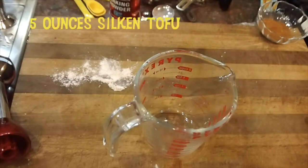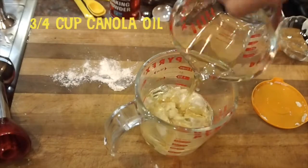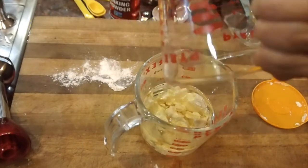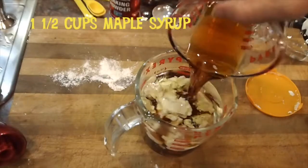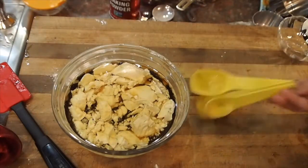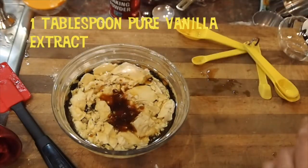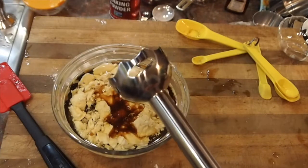Now for the wet ingredients. Silken tofu. I know this is oil, but the reality is this is a dessert and it's a cookie, and cookies need a fat. Otherwise, you can't make cookies. Here's some maple syrup. Yep, I had to change bowls because there were just too many ingredients. Vanilla extract. Make sure you use actual vanilla extract. I'm going to use my immersion blender. I'm going to whip this all together.